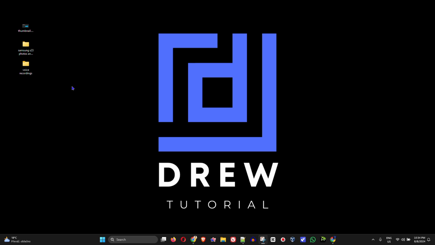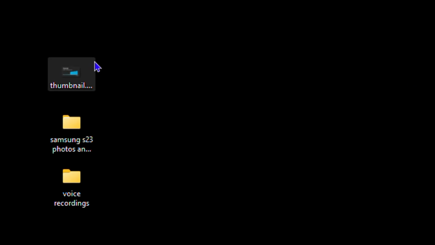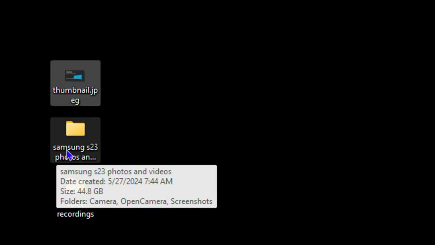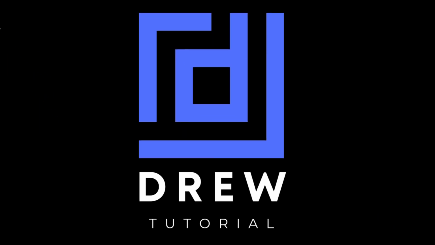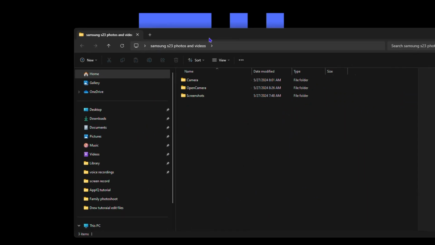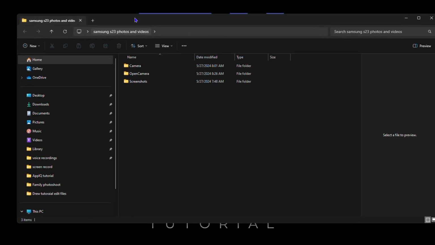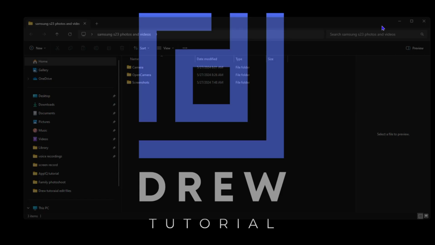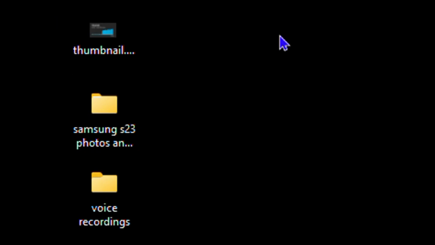Now, as you can see here on my desktop, I have three files, right? I have a photo here and I have two folders. Now, one of these folders, let's say, has a bunch of files inside, and I'm going to simply open that and share it here. And as you can see, the second folder here has a few more folders, and inside are a few more folders, right? Now, how do you go about zipping this and reduce it in size? And let's say put it into one zip file.